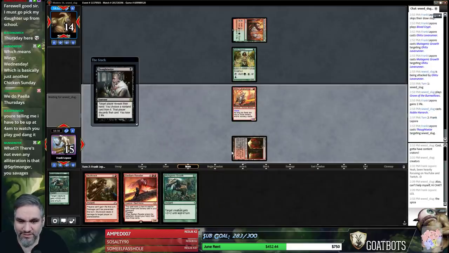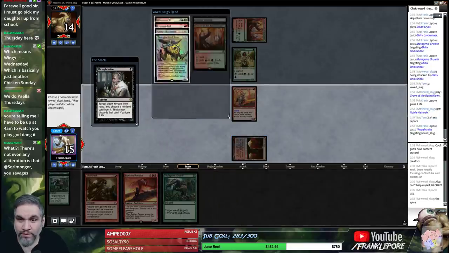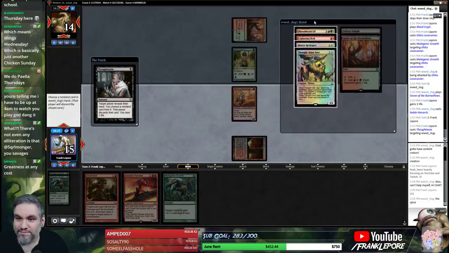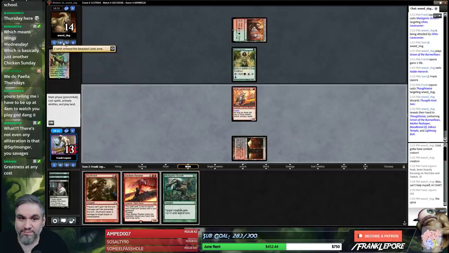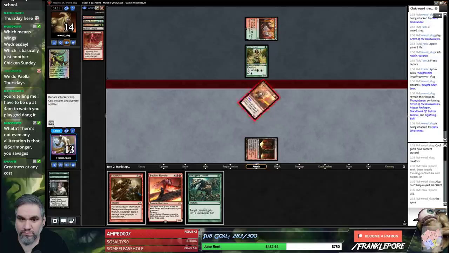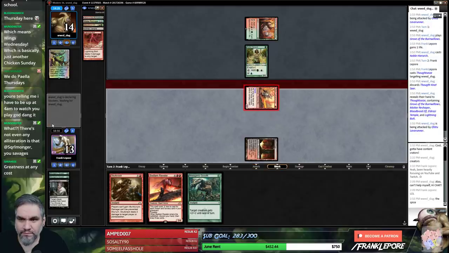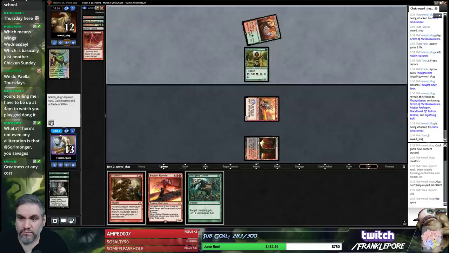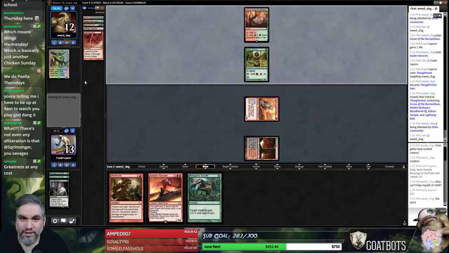Gotta take two more damage here? Good lord, we're basically dead. What do you got here? Eldrazi Temple. Let's get rid of Thoughtseize, probably. Yeah, that guy's terrifying. I like that your only red sources right now are Groves, so we're actually going to gain some of this life back.